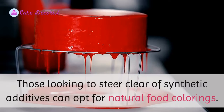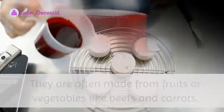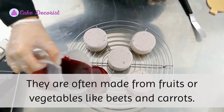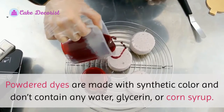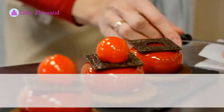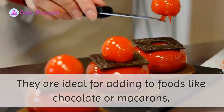Those looking to steer clear of synthetic additives can opt for natural food colorings. They are often made from fruits or vegetables like beets and carrots. Powdered dyes are made with synthetic color and don't contain any water, glycerin, or corn syrup. They are ideal for adding to foods like chocolate or macarons.